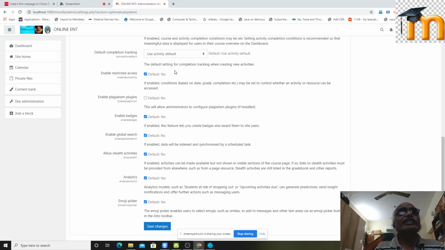And then restricted access. Again, you can always say these are the areas to which I am restricting access for students. For example, you can restrict students from viewing their grade. You can restrict other students from viewing others' completion details. So you can always restrict certain areas. Supposing you enable restricted access, if I am a student, I will be able to see only my performance. I won't be able to see my peers' performance. So this is one way of ensuring that the progress of the students is kept a secret. The others need not know how good or how bad their peer is progressing.